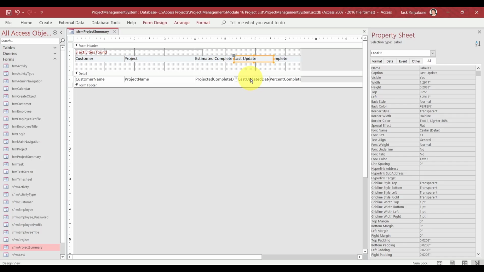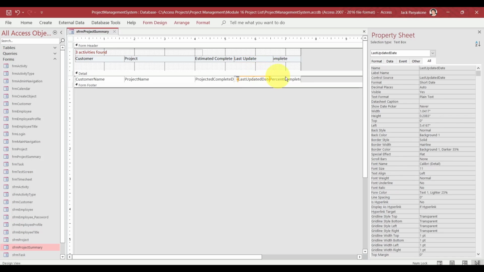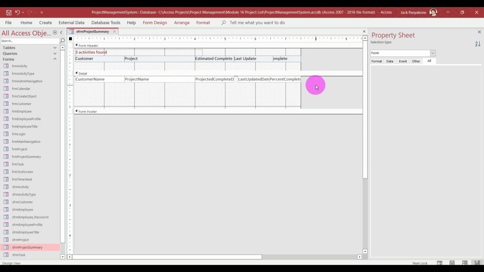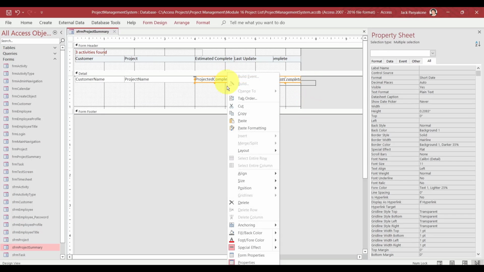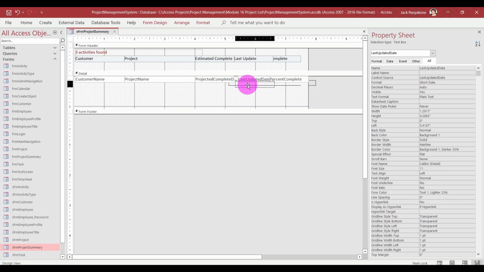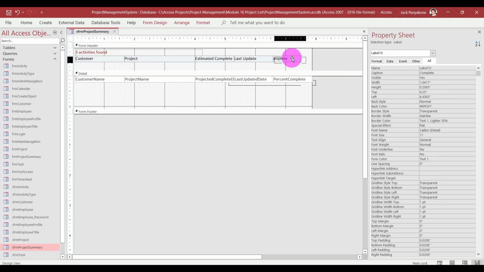Let's see. Need to massage these guys, you know. Alright, let's make these guys widest. They're gonna overlap a little bit here. And you just gonna have to dance with it.